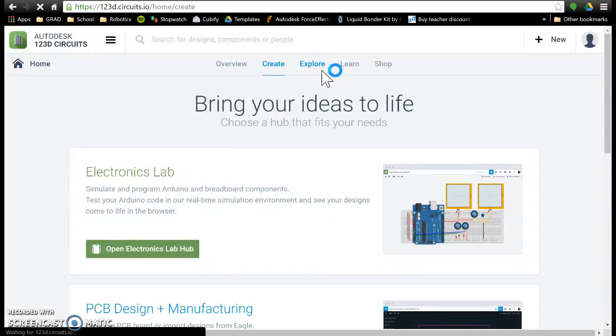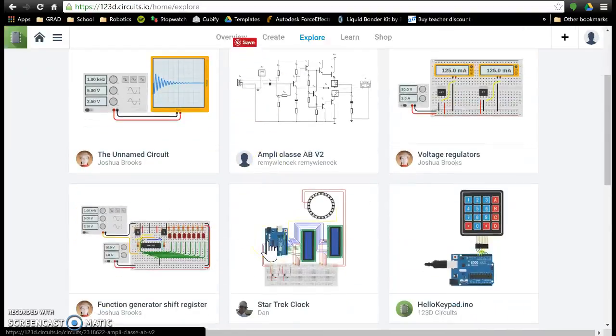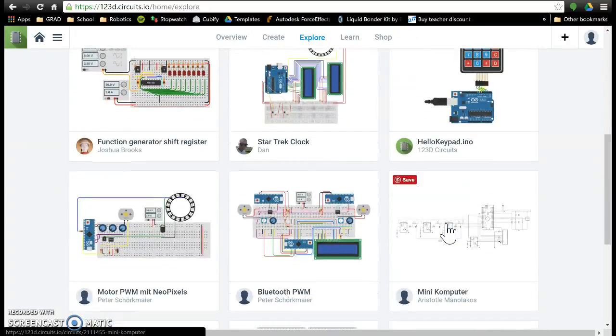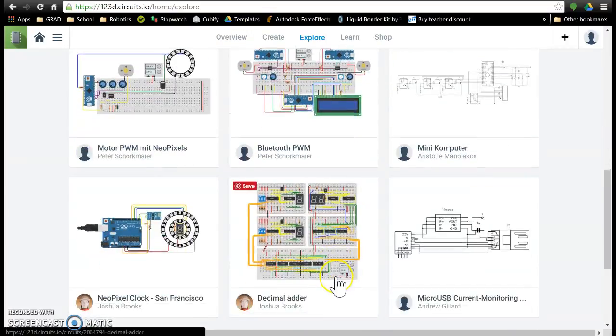You can see some of the circuits that people have already made. You can see it in schematic or realistic simulations. This would be an example with an oscilloscope, circuits, different trainers. Arduino has displays integrated onto it. You can even incorporate multiple different breadboards. Breadboards are something that people use in electronics to do wiring mock-ups to see if a concept is feasible before they actually make it into a printed circuit board.